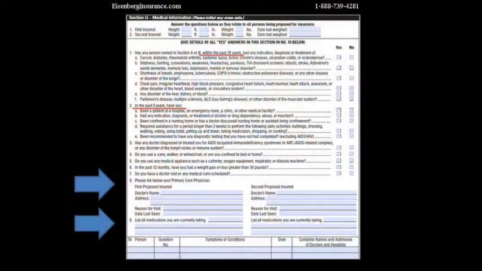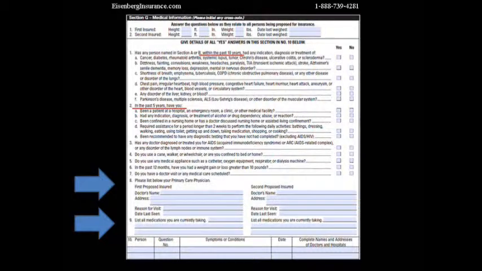I'm going to run down and skip to question 8, which lists the primary care physician's information. Please include this in its entirety, as One America may ask for medical records while underwriting this application. We will also need the reason for the last visit, as well as the date that the insured was seen last. And finally, in question 9, all medications that are currently being used by the insured need to be listed in this section. If there were any yes answers in the questions above, please elaborate in the last box, question 10, on this page.